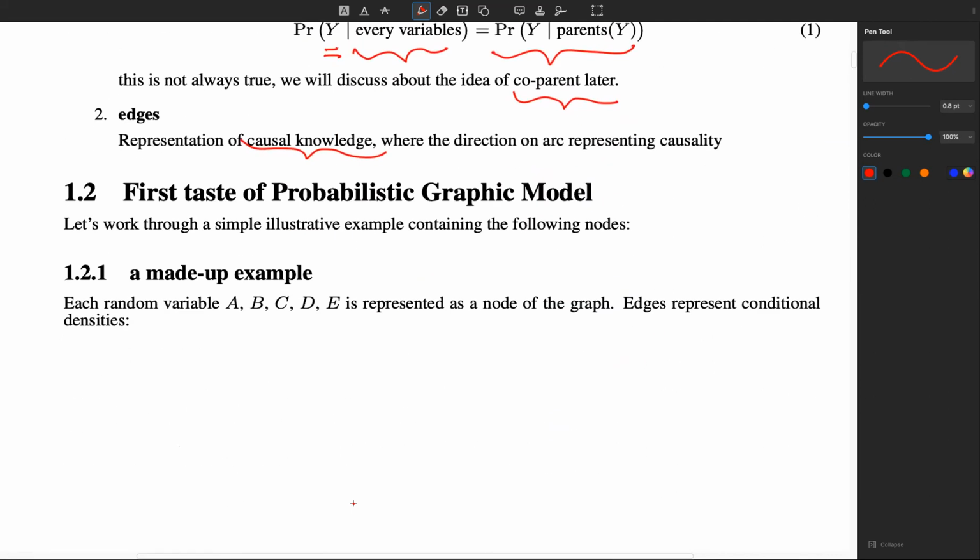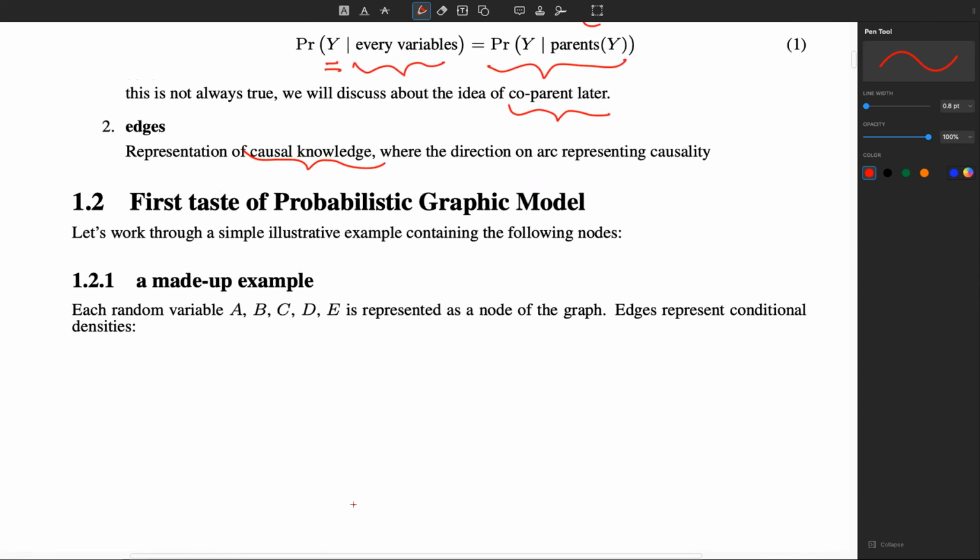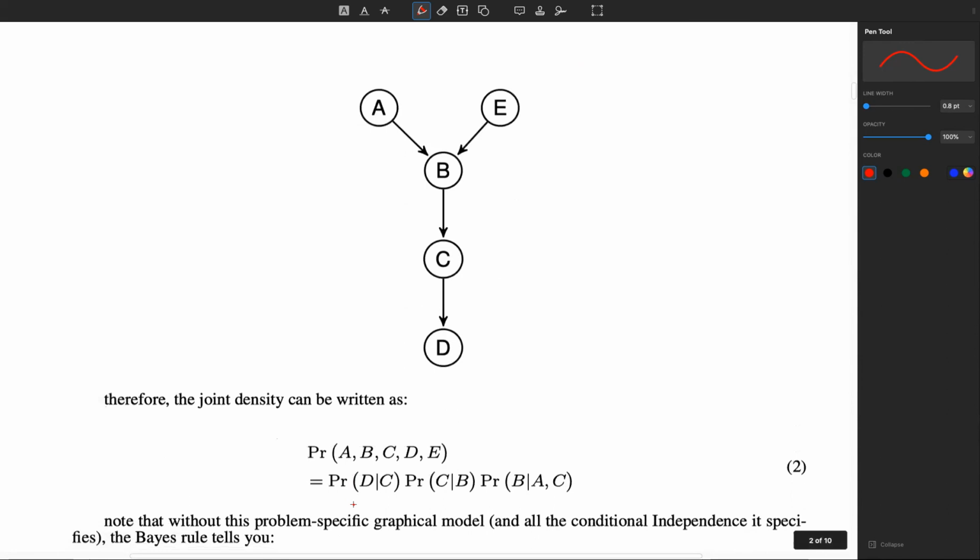I wanted to show you an example of maybe the first probabilistic graphical model you have seen. I also used that example in my previous subject, data mining, which has zero prerequisites. That's why I can't talk about things in too much detail, but that's the example I'm using. All of these are your random variables. A, B, C, D, E are all random variables.